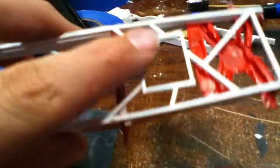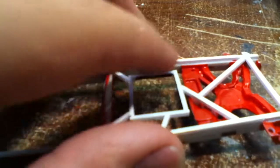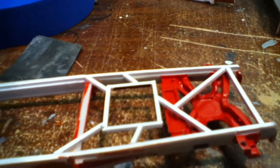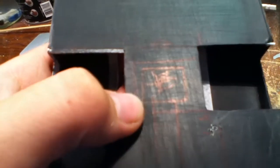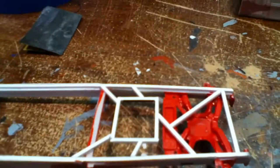I got to do a few more, but then I realized since I have to lower it a little bit in the back, that's why those marks are there. I need to cut out a notch in the frame here and in the wedge bed eventually. Don't know if you'll be able to see it, but you can kind of see there's a square there with some scribbles in it. Got to cut that out because I'm putting a Peterbilt axle under here. Yeah, it's kind of hodgepodge, but I think the Peterbilt axle would fit this build perfectly.